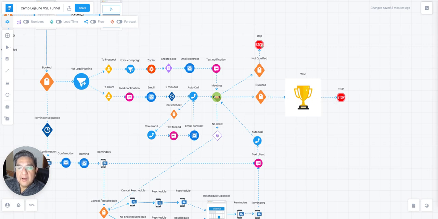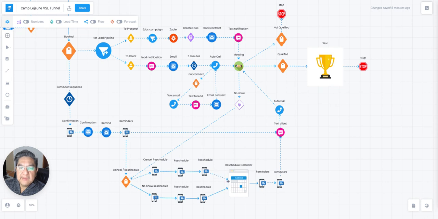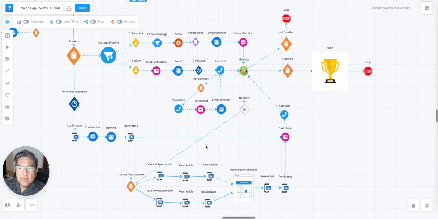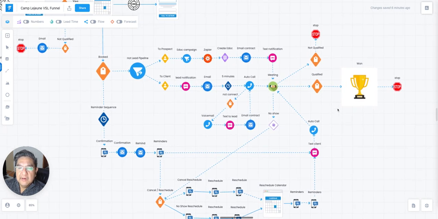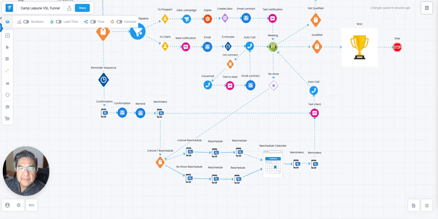Now, if they're not qualified, they're stopped. So this stops all the campaigns, and they don't get any kind of reminder sequence for the appointment or anything like that. If they booked an appointment and didn't show up, you still have the backup of the appointment.